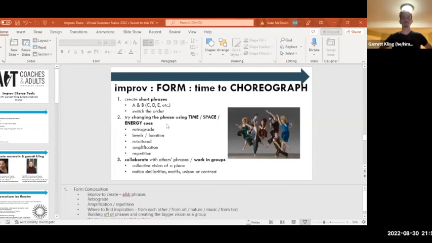So picking one of the bullet points from number 2. And we only have like 2 minutes. Sorry. No, we got to keep it moving. Amplification, if you don't know, of course, is like making it bigger and bigger increasingly.